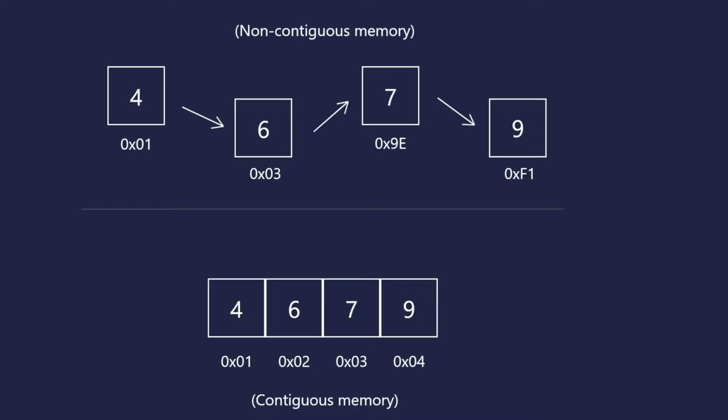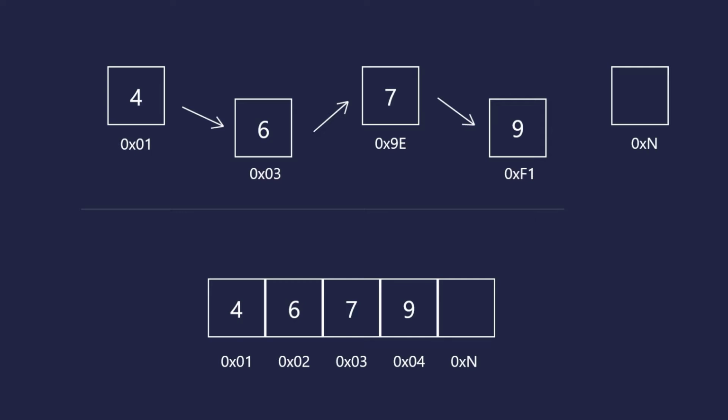Here is just an example of how they would look in memory. You can add values to the end of the linked list. We'll go into the implementation and the various operations you can perform on both data structures, but you can, of course, add values and it would continue its principle.